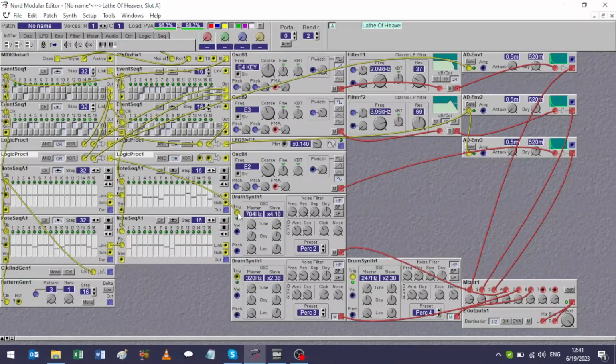There we go. Okay, good. Same thing with this guy. He needs to go into there, and into there, and into here. But he's muted. Let's unmute him.